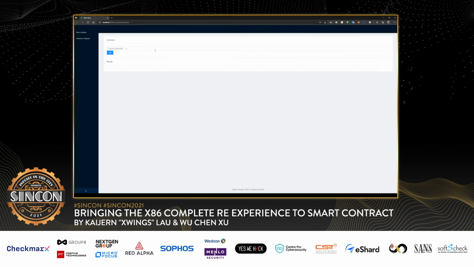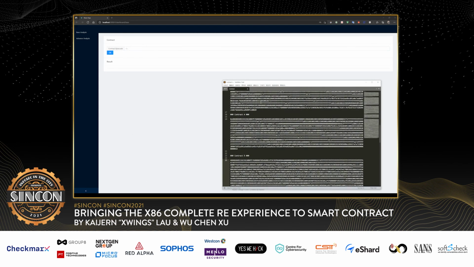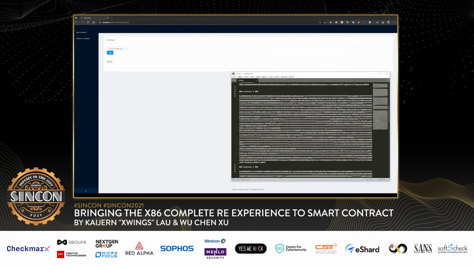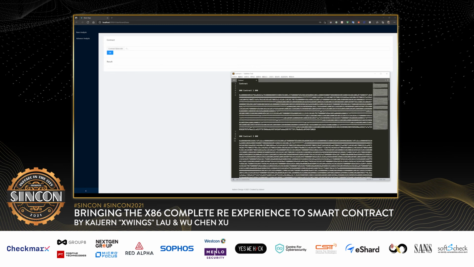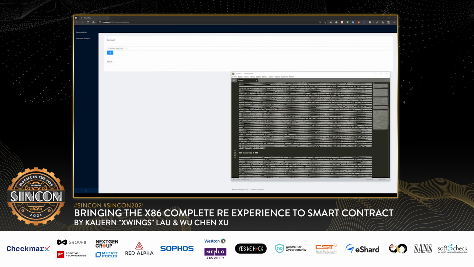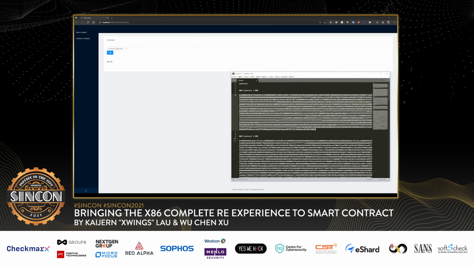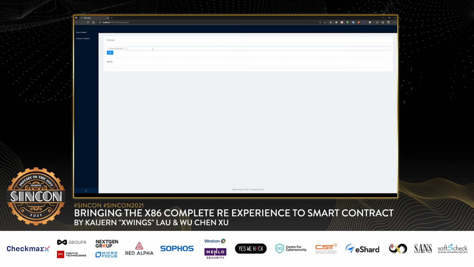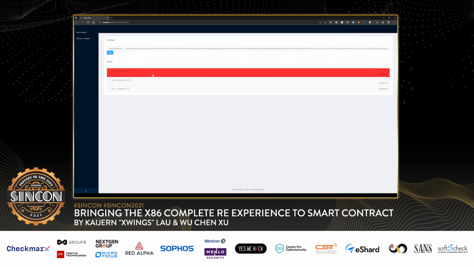We just need to input the contract bytecode and click the OK button. Here I have 5 contracts, and let's see the detection results. If the rules match, they will be marked in red.